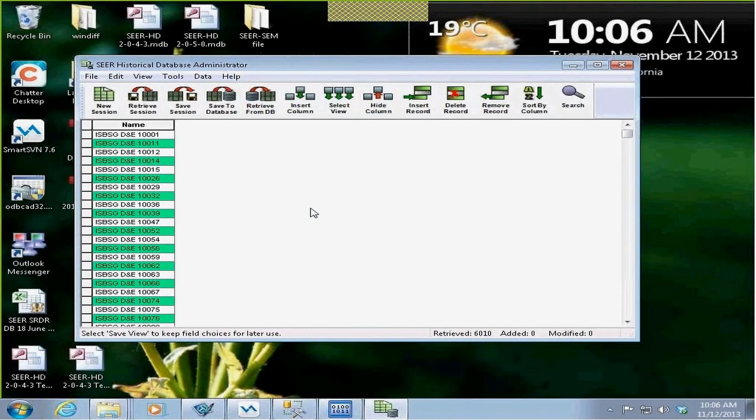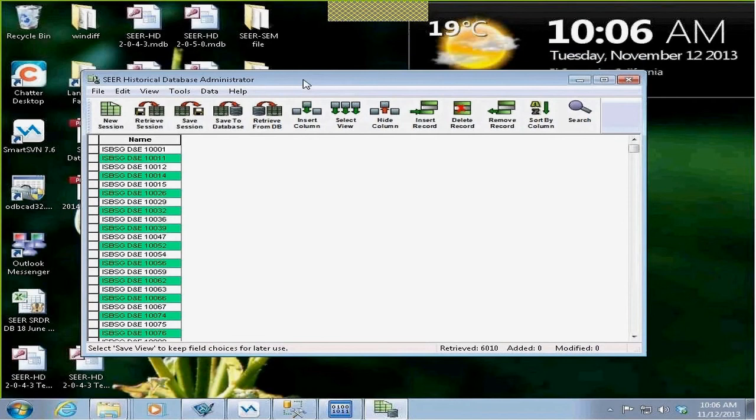In HDA, when you retrieve a data set, by default you only have one column in view. It's the name. You will be able to add other columns, and we also have a set of different views that you can load into the SEER-HDA for viewing purposes.